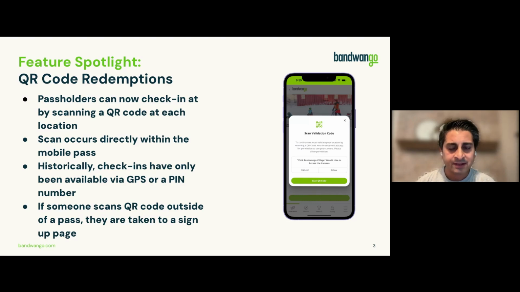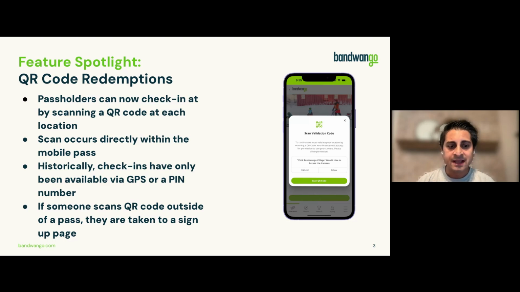And historically, these check-ins have only been available via a GPS geofence or a PIN number. Now we have released a brand new feature where you can actually allow your pass holders to check in by scanning a QR code at each location.